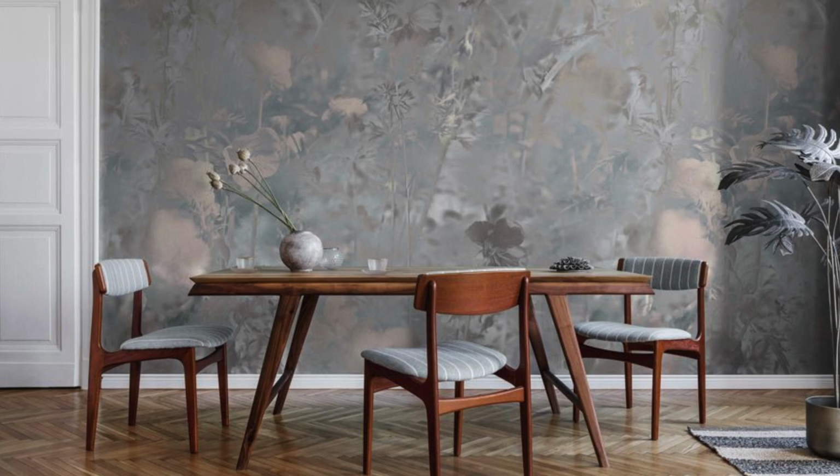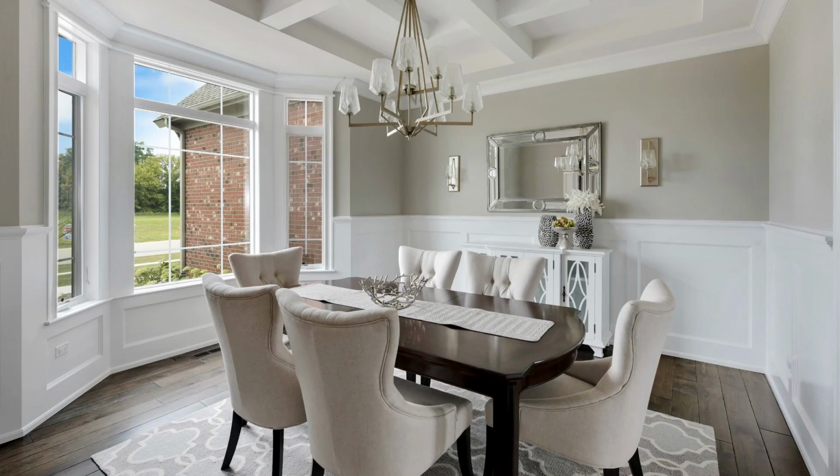So here's some tough love for you. If you have a wallpaper border of florals or ducks still hanging around on your walls, it's time to ditch that border into the dumpster. Instead, opt for a full wall of wallpaper or just an accent wall, or add some crown molding or a chair rail, or even some timeless wainscoting to dress up your walls.